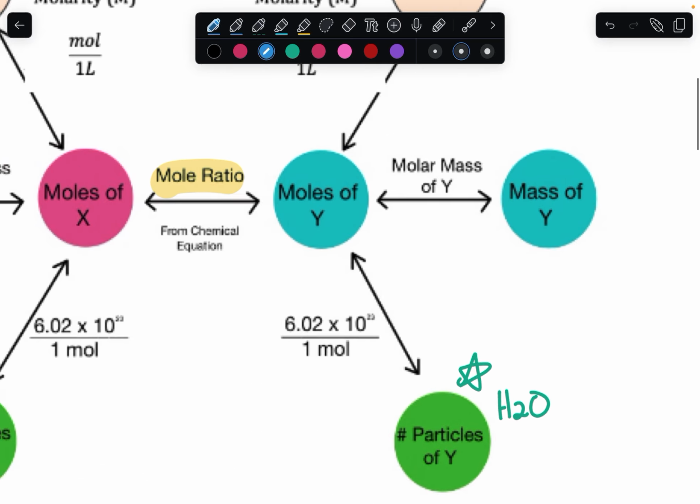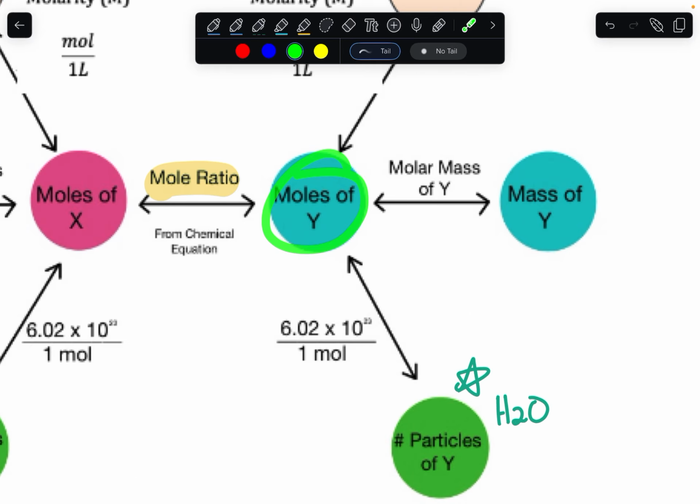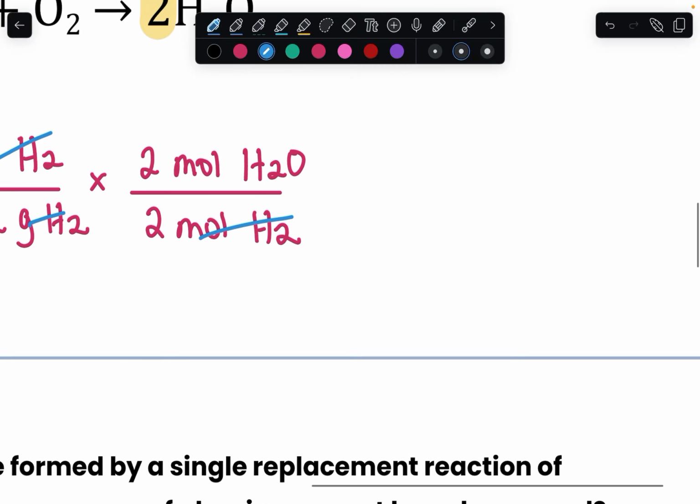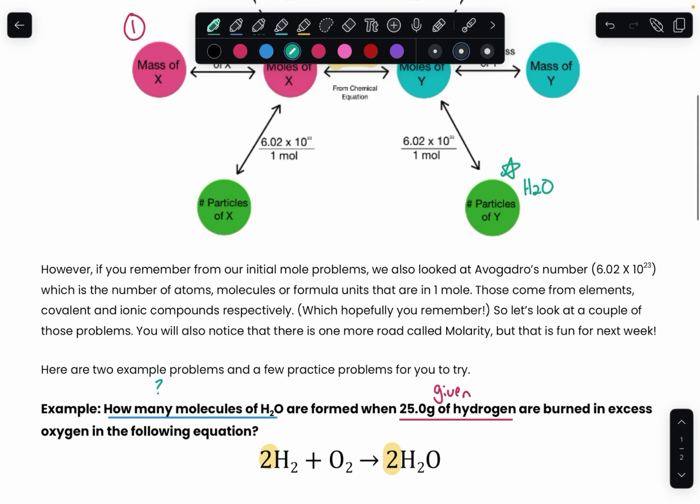Now that we are in moles of Y, which would be our moles of H2O, this question asks for how many molecules of H2O you have. You may be tempted to use now a molar mass of water to find a mass of water, but if I look at the problem, did the problem ask us to find a mass of water? The answer you should have is absolutely not. My next fraction, therefore, should be a fraction that takes me from moles of water into particles of water.